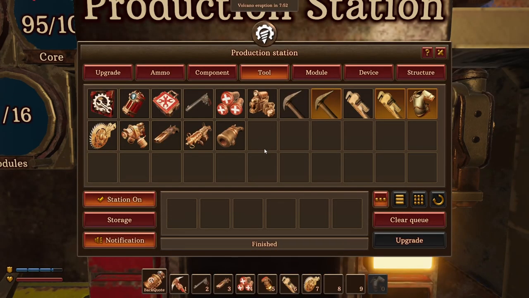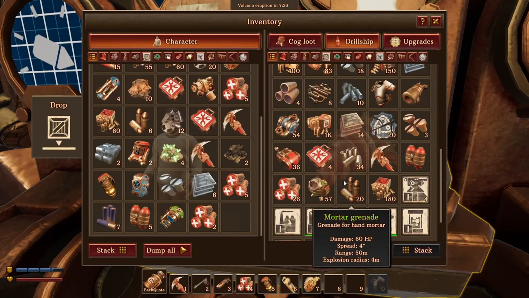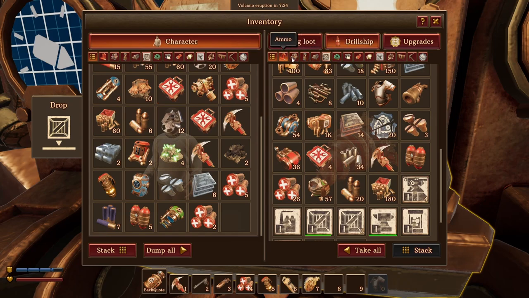Now it is the time for my weapons. I'm eager to give these weapons a try, and I am going to do it in the next episode. Let's wrap it up here for now.